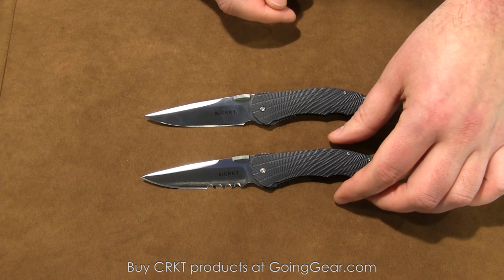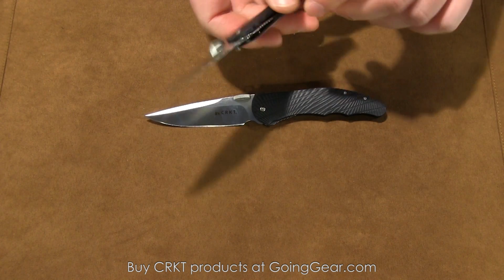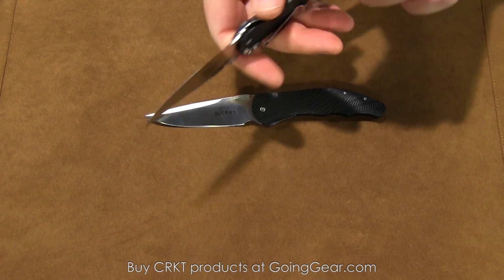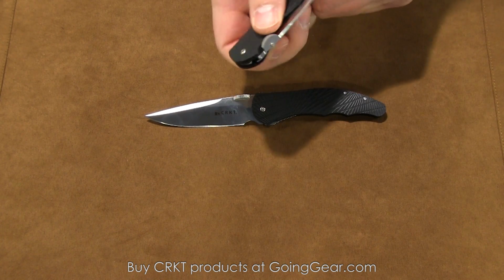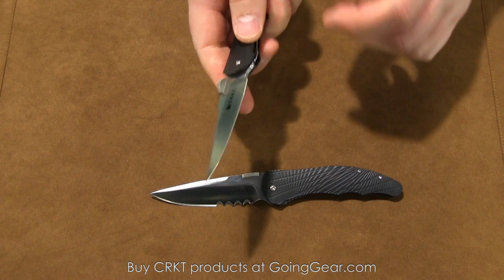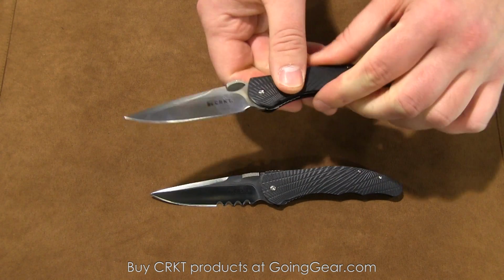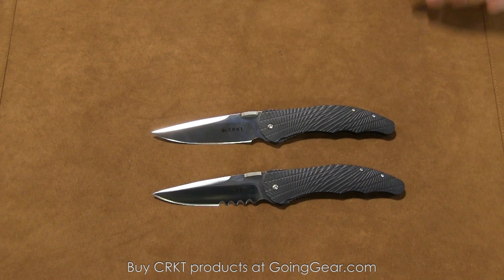This is 1.4034 German steel, and it's super light. So a lot of you guys like light EDC carries. It's only 2 ounces, and it's available in plain edge and the new flat top serrations, and that is the Enticer with this really cool fire safe and outburst assist mechanism from MJ Lurch and CRKT.